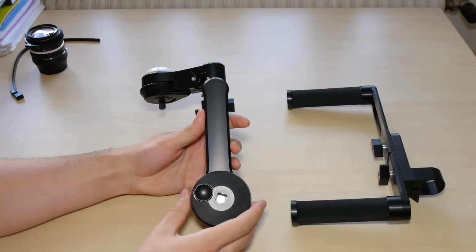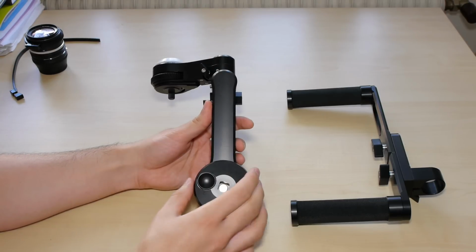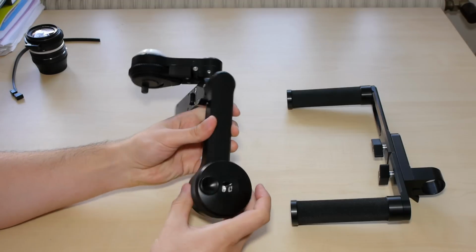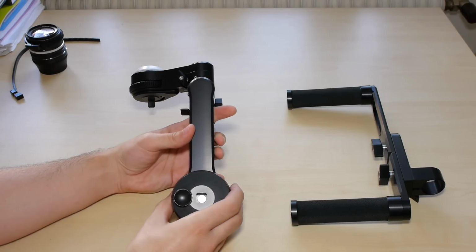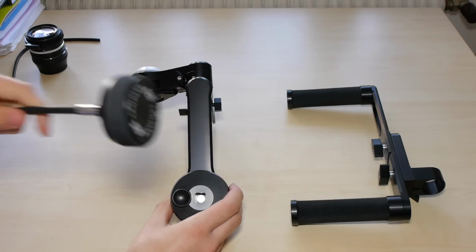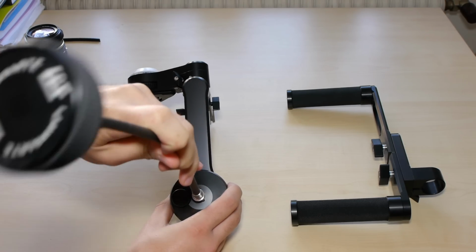Now let's get to one of the most important features, the remote knob, and this is very nice because, as you saw, it's possible to adjust the focus remotely. And the very nice point here is that now with this revision, there's also an accessories port included. I have an accessory here now to show you. Okay, I have a whip here, that's it. As you can see, I have my Lanparte whip here, so it's possible to attach it here normally.